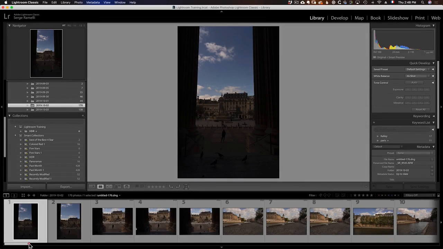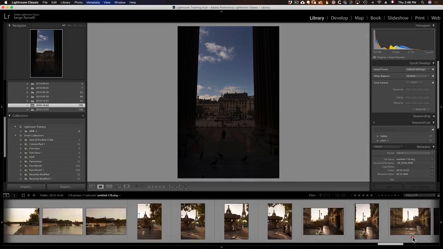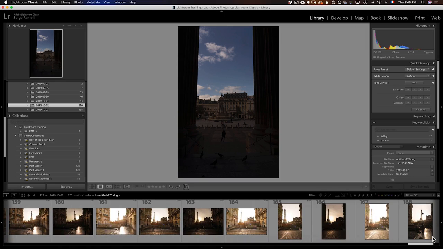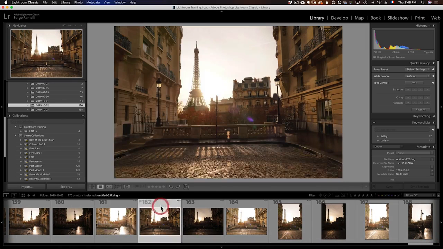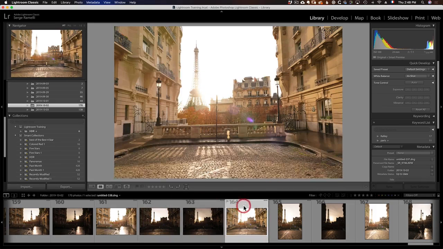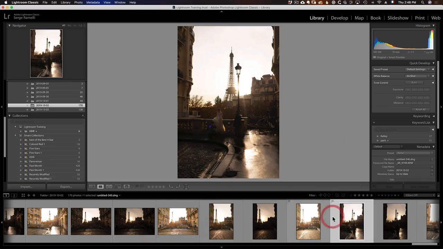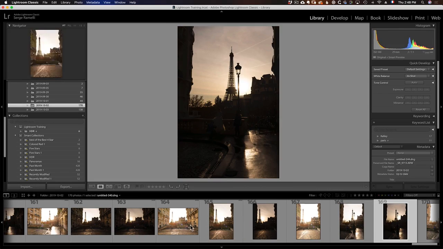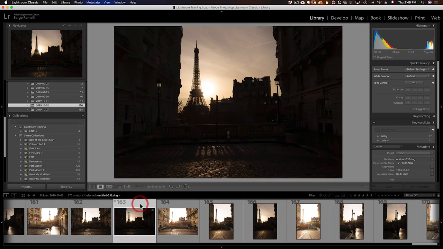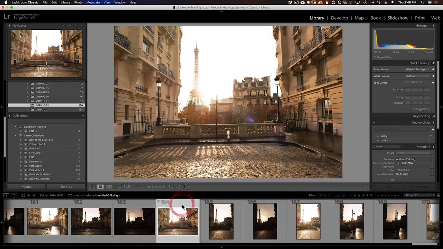Stacking photos is really cool because sometimes you've got too much photo of one subject. For example, I've got lots of HDR in this photo shoot. I did lots and lots of HDR because it was such a high dynamic range. So let's say I wanted to take this normal photo, this underexposed photo, and this overexposed photo, and stack them together instead of having all three.